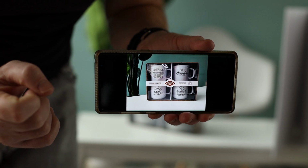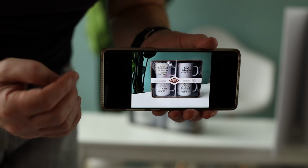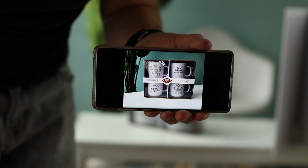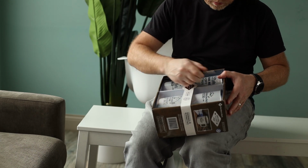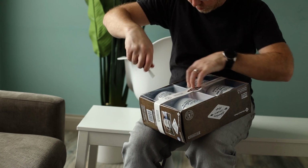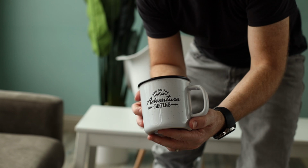It's a little element back there, a little bit of greenery, something to give the background some life, and then just some pictures of the mugs. You could take them out and make an arrangement of them as well. It says, and so the adventure begins.